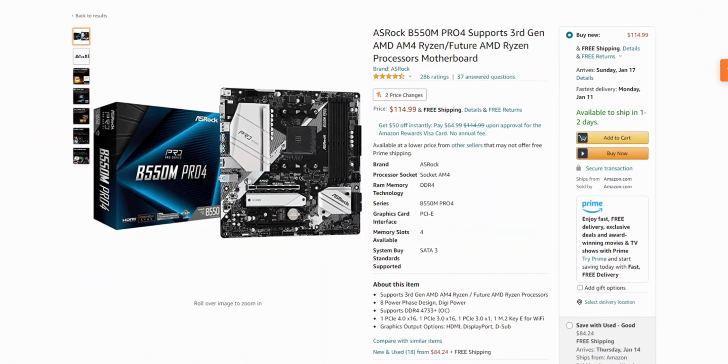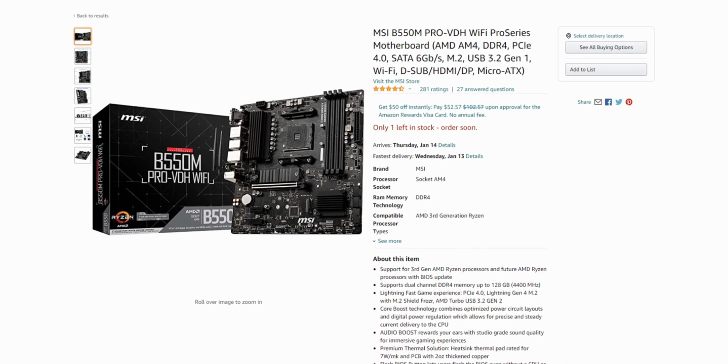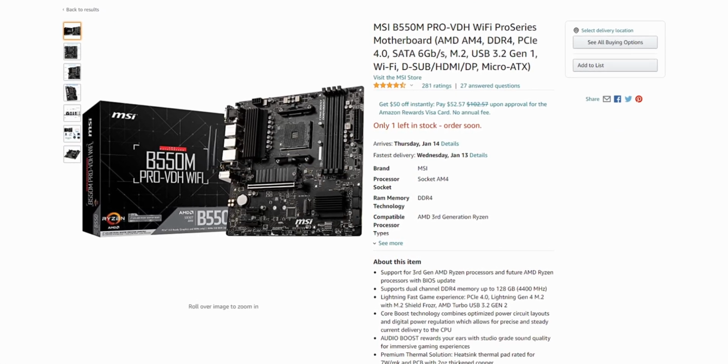Two great alternatives that will also match the theme of this build are going to be the ASRock B550M Pro 4, and then, not as much, the MSI B550M Pro VDH Wi-Fi, if you're looking to find something that's a little bit cheaper. The Pro 4 bounces in at between $90 and $115. I see this thing go on sale all the time. I just saw it a couple weeks ago. It was 90 bucks. I almost bought a second one because that's really cheap for this board.